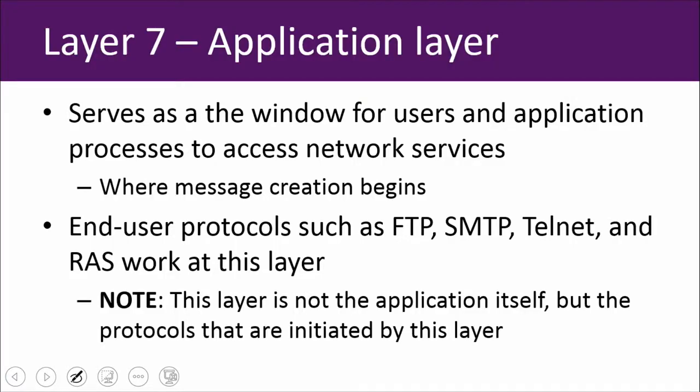So. All right. Layer 7 is the application layer. This serves as a window for users and application processes to access network services, and this is really where message creation begins. It's really important to note that this layer is not the application itself or any application itself, but this layer represents the protocols that are used or initiated by this layer. Okay. A few of them are FTP, SMTP, Telnet, and also RAS.